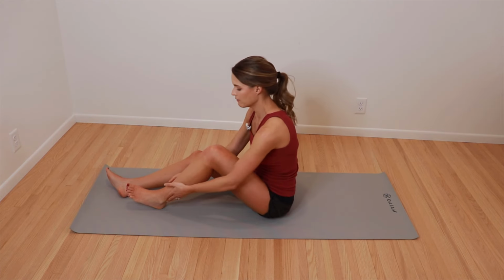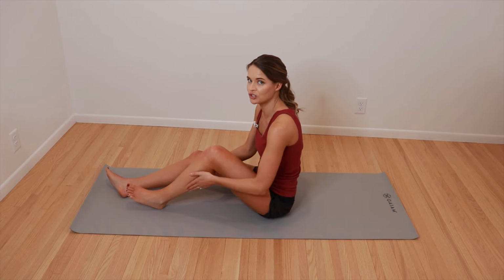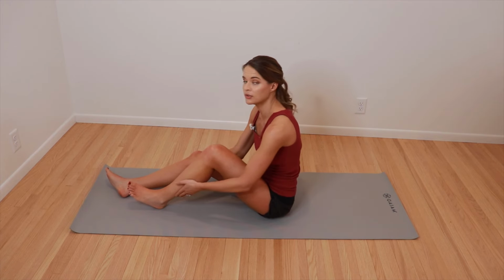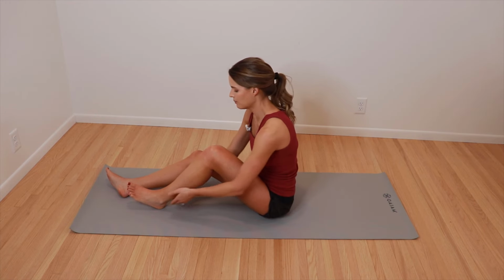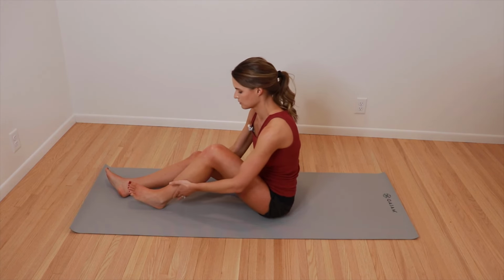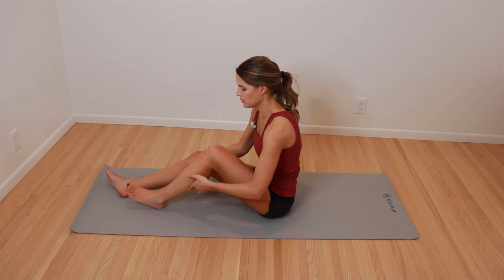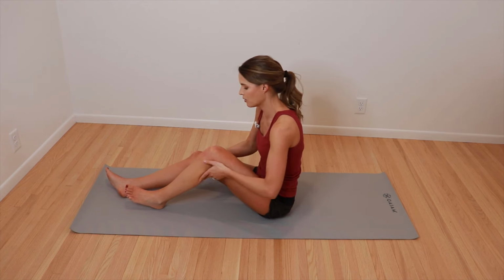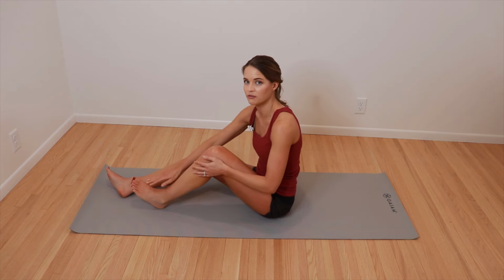And now for the back of the lower leg, like we talked about, the thigh wraps around. For the lower leg, you can just go straight up the back because of those lymph nodes that are right behind the knee. So you can go straight up the back. And then after we've spent that time in the lower leg doing 5 or so in each area of the leg, we're going to move to the foot and the toes.